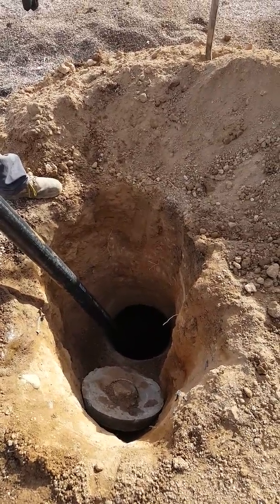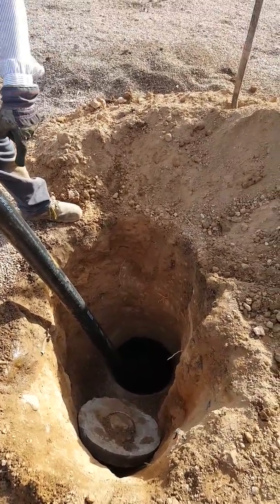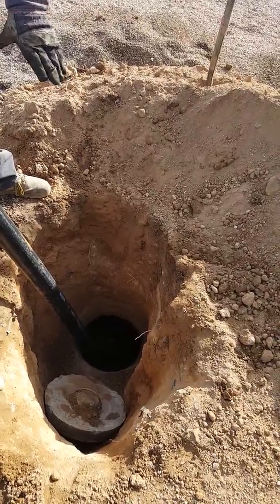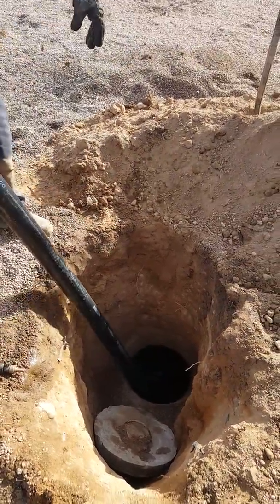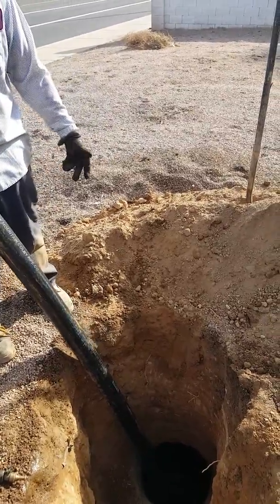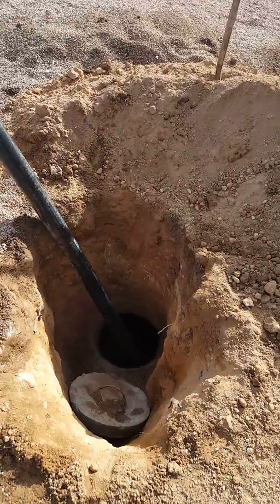You have two options for the lid. You could get our heavy-duty plastic lid — if you walk over it, it won't give way. Or, if this existing lid fits on the riser — sometimes they don't fit and fall through, but most of the time they should — you can just set the same lid right on top of the riser and save the $75. At three feet deep, leaving it about five inches below ground, the most you'll pay for the riser is $300.